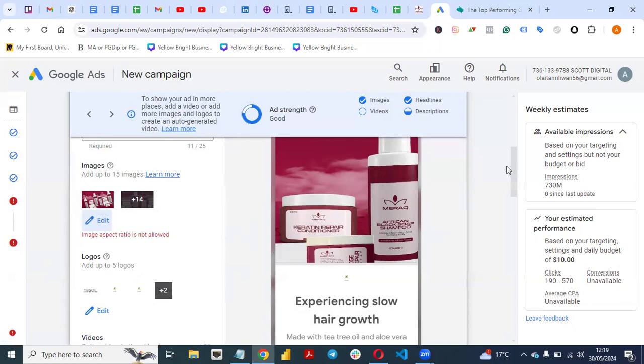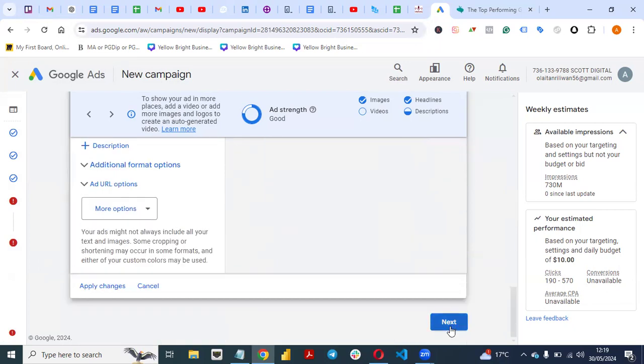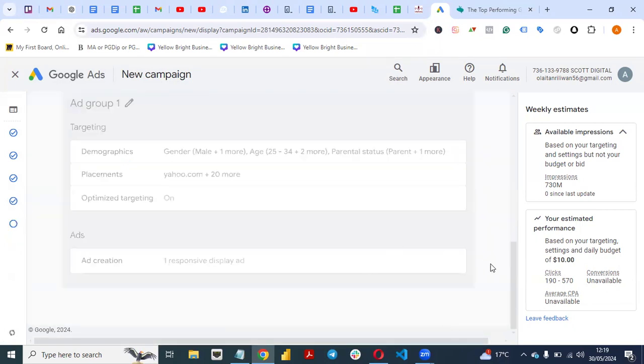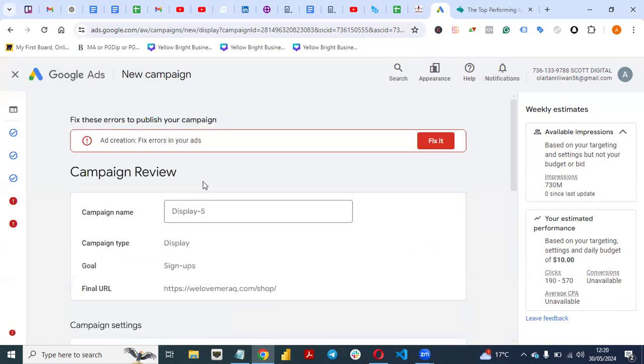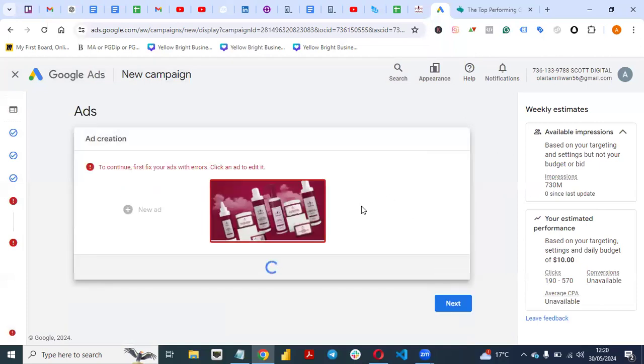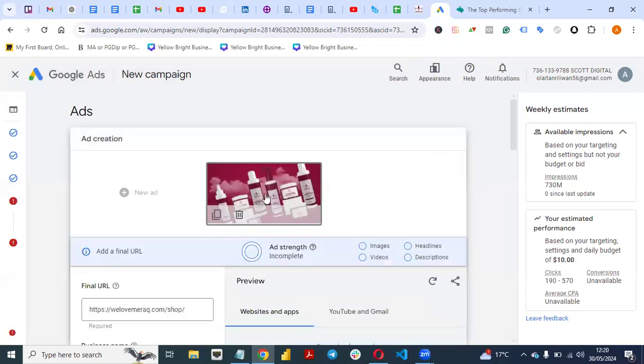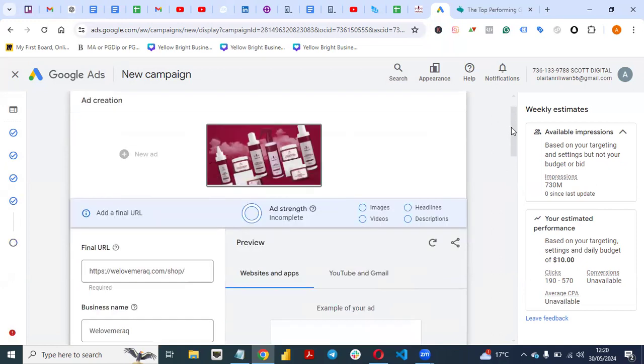Once you take out those images and you fix this issue, the next thing you need to do is to click on next. Once you click on next, you see it's checking for errors. Once there is no error in your ad, which I've shown you, the error that we have is the image error, all you need to do is to publish your ad.